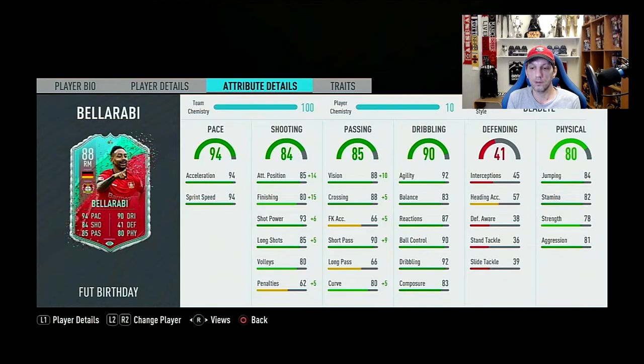So his dribbling doesn't need any improvement from what I found. The balance is great. The composure is great. The rest of them don't need any improvement. Agility, ball control, there are nice stats there. So I would rather have a Deadeye on him and have better passing stats and also the better points in attack positioning. So he's worth the grind. He's a great card and I will definitely put him in my Bundesliga team.